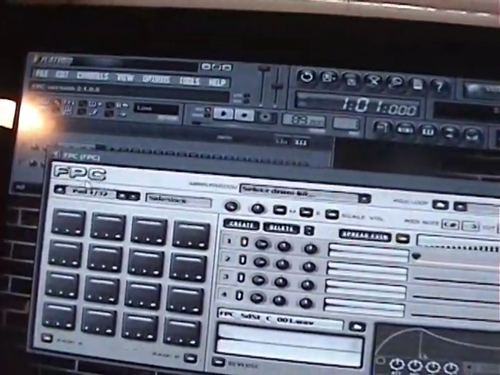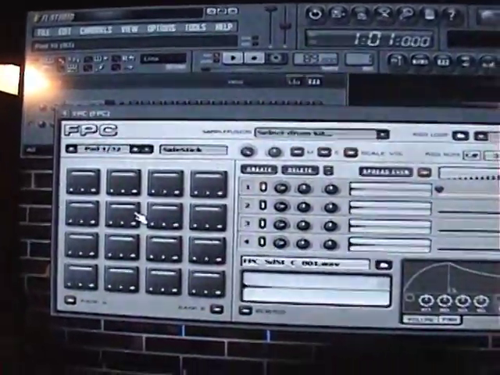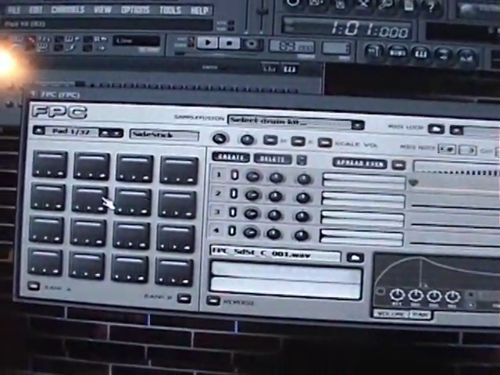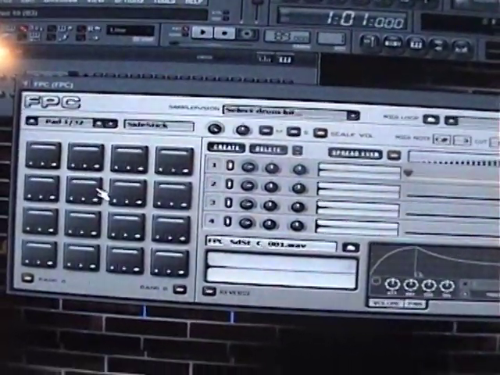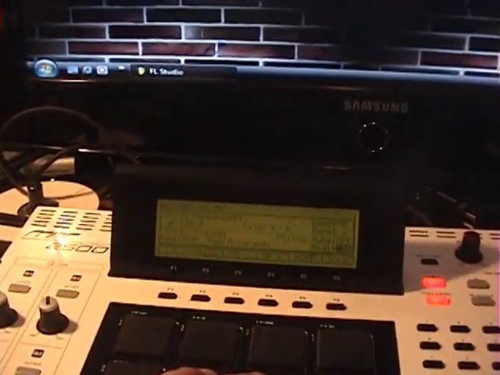And you can drag and drop all your samples from the browser right over here, and it's really easy. That's the main reason why I use it, because I have access quickly to all my sounds, a whole lot quicker than it would be on the MPC, and I can still use my pads and still sequence in FL Studio. So that means everything's already in FL Studio, and I can start adding effects and things like that.